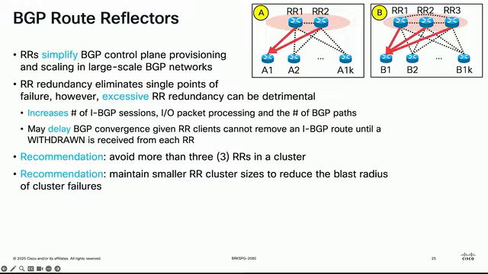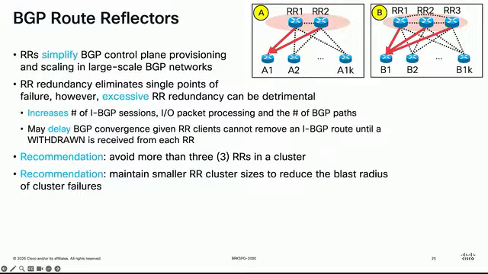Now, if we assume in this example that the route reflectors are advertising the same 1 million routes, then the clients in cluster A will each carry 2 million paths, right? But the clients in cluster B will carry 3 million paths, right? So that's 50% more paths, 50% more sessions, and update packet processing with just that one incremental, redundant route reflector, right? And these numbers scale linearly as you increase the number of BGP route reflectors within the cluster, okay?